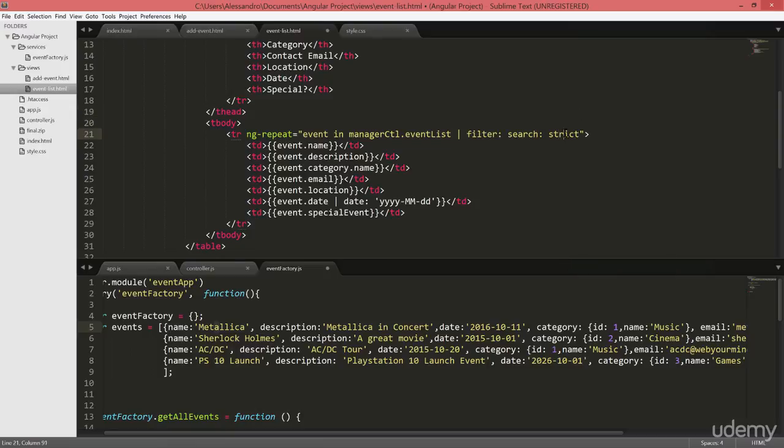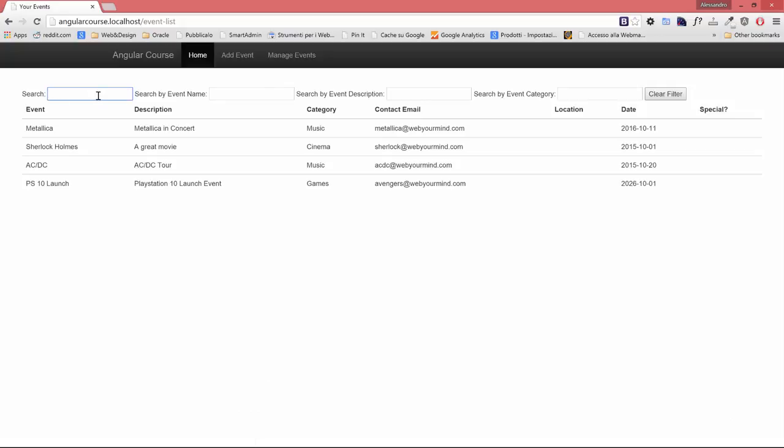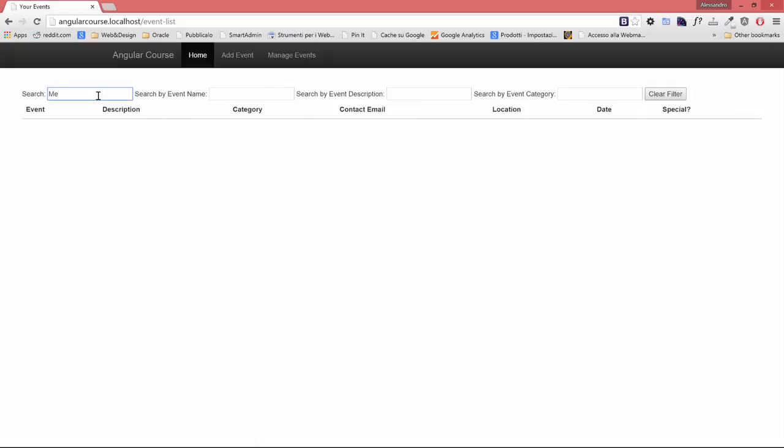Or we can simply type true. Okay? So if I type search and true, that defines if it's strict or not, and I go back to my application. When I go into my events, if I type ME, nothing is returned, but if I type Metallica, I see the Metallica event being returned.